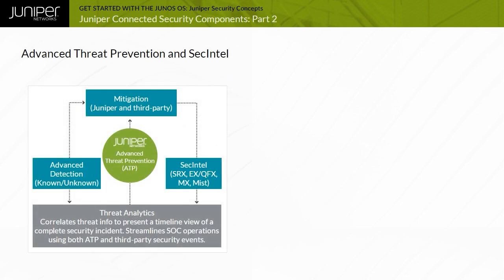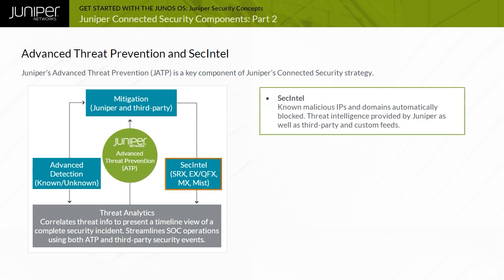As security attacks and solutions increase in complexity, the need for better information and automated mitigation becomes essential. Juniper Advanced Threat Protection, or JATP, solutions fit the need for such cases. SecIntel feeds send known malicious hosts to JATP solutions, directly to SRX series devices, or to Policy Enforcer to enable mitigation of these known threats automatically at any network enforcement point.